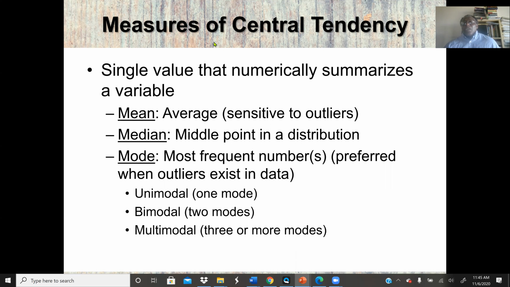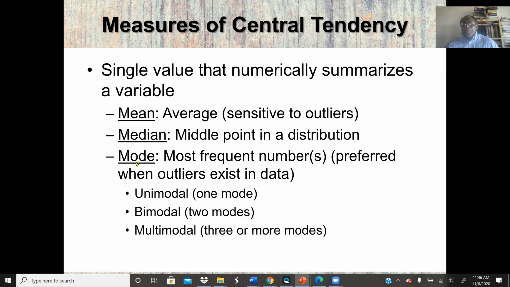Now the third step is how to measure the central tendency. This is very important, especially when we have quantitative data. We want to know the middle, the average of all the data. For example, we have 40 students taking exams. After we finish grading, sometimes it's good to know the average of the whole class. That will tell you in general how the whole class did, not how each individual student did.